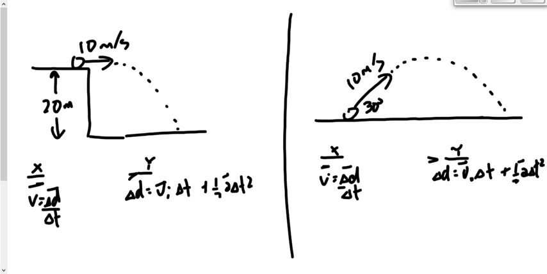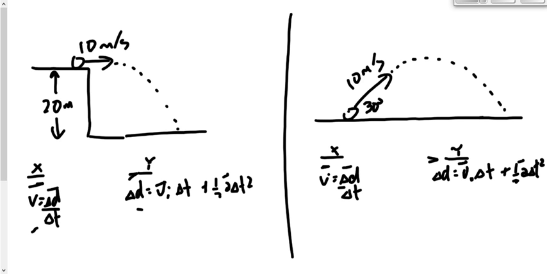Now, there are differences, but you can see that we always, no matter what, start off the same way. When you see question number 1 on your final exam in January, you will start off like this, for sure, 100%. You need to start off by drawing the picture. You need to start off by labeling this equation for the x component and this equation for the y component, regardless of whether the ball goes off the edge of a cliff or whether it's kicked from ground level and then comes back down to ground level.